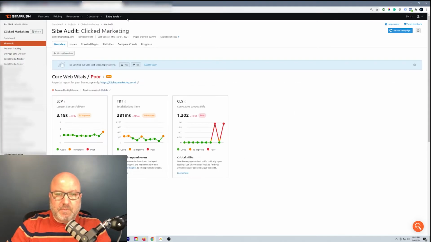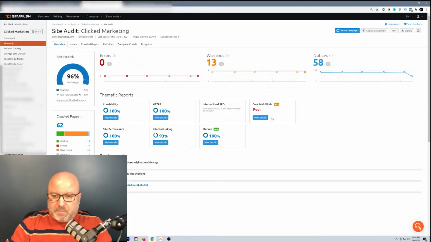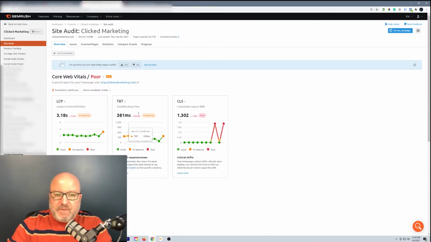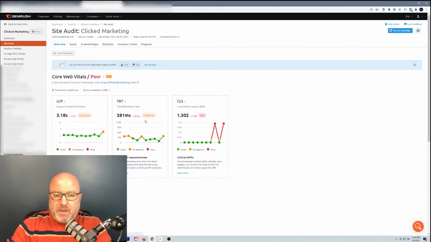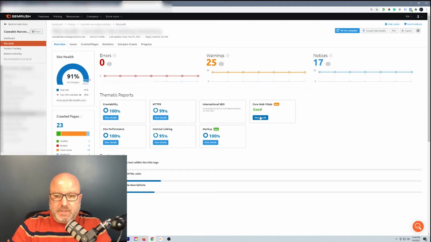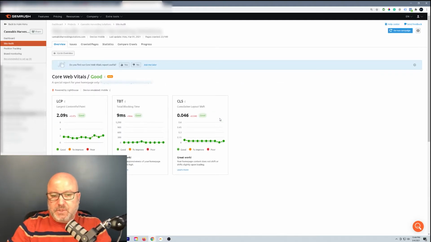And I want to point out also what this does. It rates it good, poor, or to improve. If we go back, you see it says poor here on Core Web Vitals. If any of these three show up as poor, then back here it'll show poor. If one of them was showing as to improve and the other ones were good, then it would show as to improve. And if all three are good, like on this one, it shows as good then.